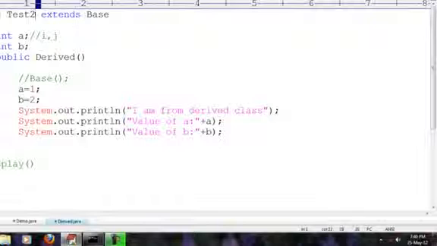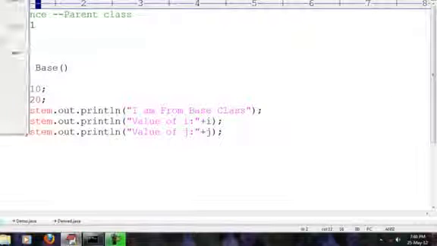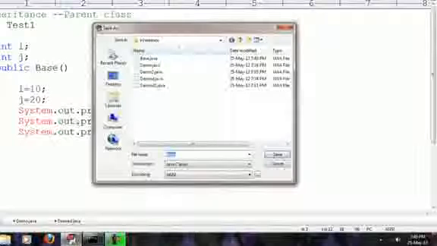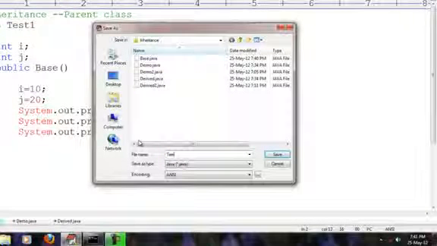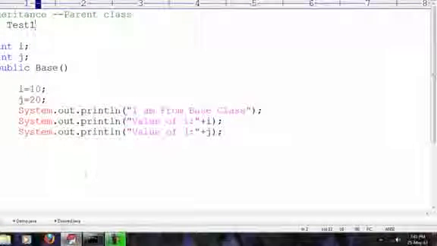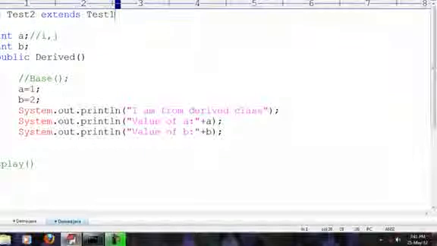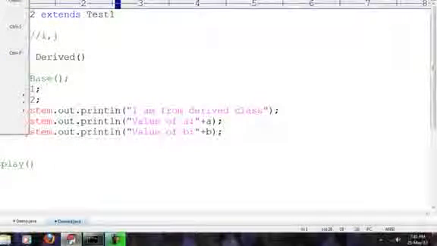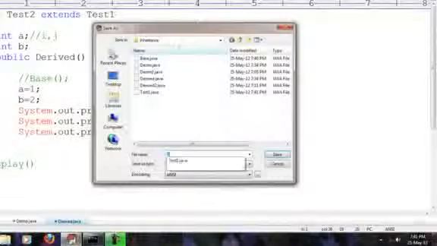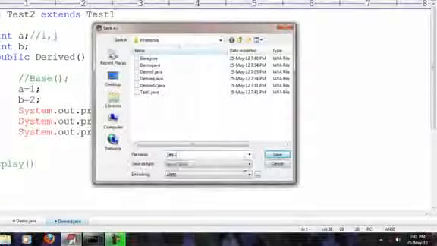Test2 extends test1. So let me save this file as Test1.java, and I will save this file as test2.java.